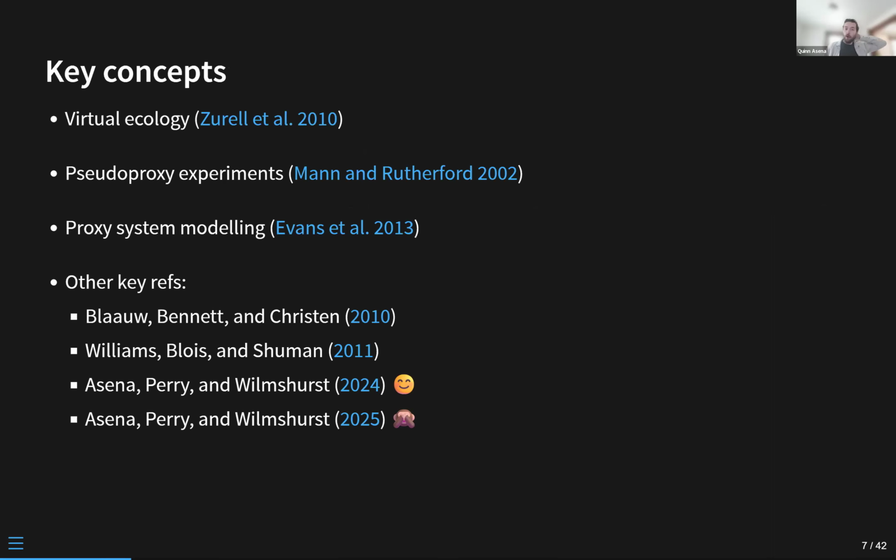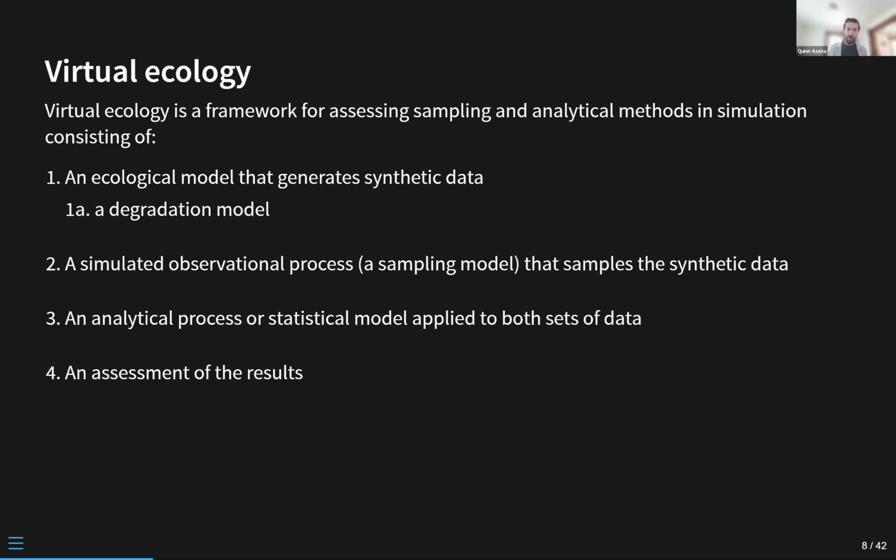The first paper by Blau talks about how we can recreate statistical patterns from random walk processes, statistical patterns that are very similar to those we see in empirical paleoecological data. Paper by Williams that talks about intrinsic and extrinsic dynamics and how those can drive our proxy data. And the work that's actually stemmed off this presentation that I am giving you, which is from my PhD in New Zealand.